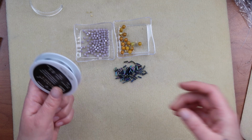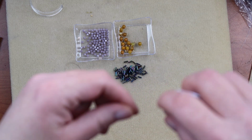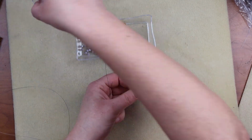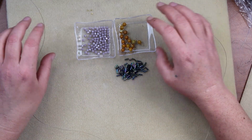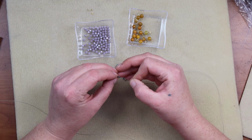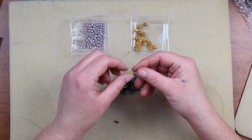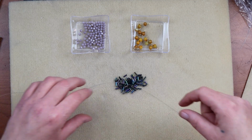So we're going to use this and, let's see. I'm not really going to need that much. I'm just going to give her a cut. I have about half a wingspan here, which is probably too much, but better safe than sorry. And I'm just going to string up the bottom portion. So using the bottom portion, I'm going to start and just go until my wraps are gone. So basically what I'm going to do is, should we do one? One's probably good. One bugle.